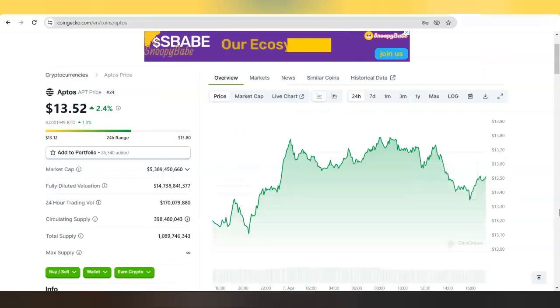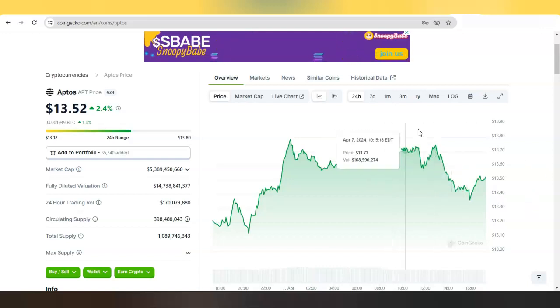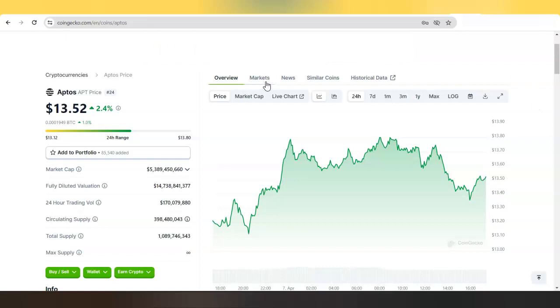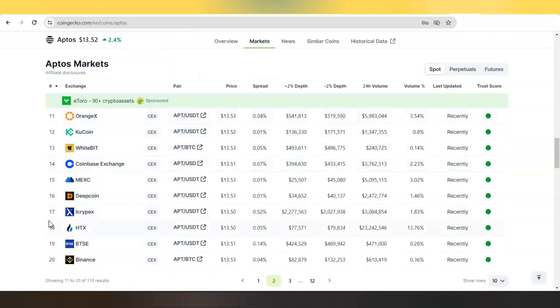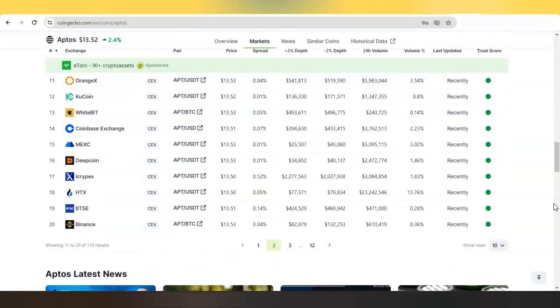Once you have the wallet set up, the next step will be to actually fund that wallet. So you will need APTOS, because on APTOS blockchain, the APTOS is the main native token that is used for the gas. To get the APTOS token, one way is to withdraw from the centralized exchanges. And if you want to know which exchanges support APTOS, you can come to this market section and you will see the list of all the exchanges that provide APTOS. So you can buy from these exchanges and withdraw it to your wallet.